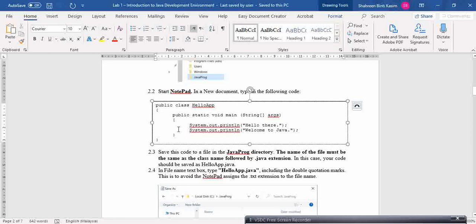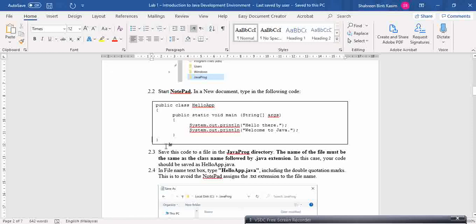Okay. So let's say I want to create another class inside the hello app class here. It is possible. Let's say after this bracket, I create class hello world, for example, at the bottom. Okay, it is possible.